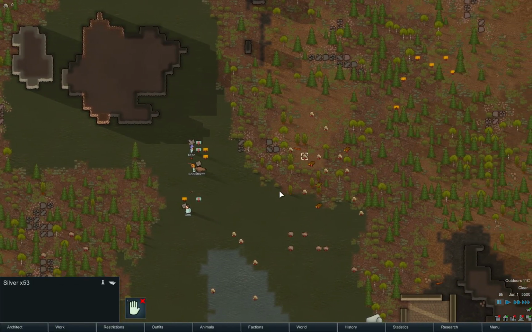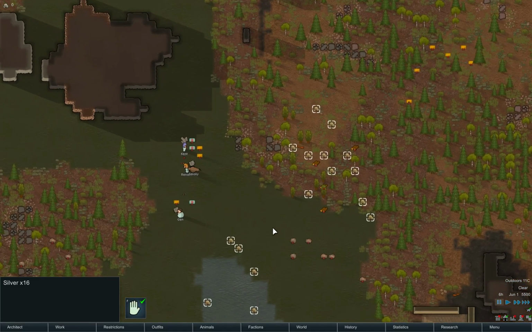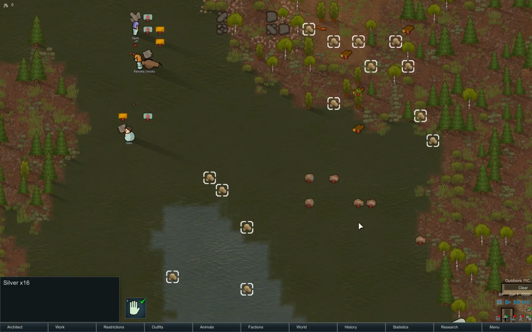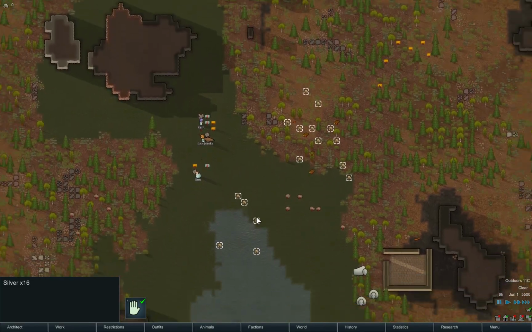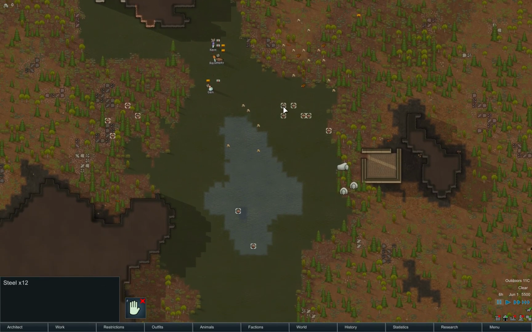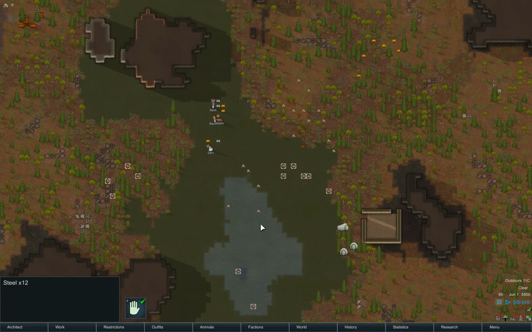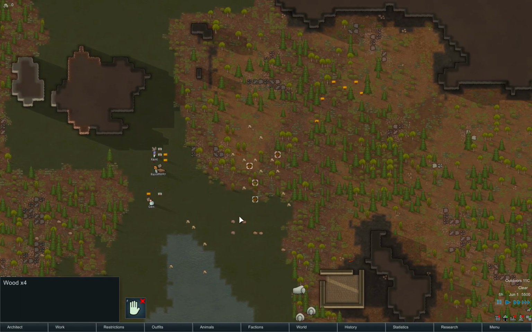And let's check what we have around. We have some silver, so let's make sure the people can interact with that. As long as there is this cross under each item, it's forbidden. No one can do anything with that. And of course, with these first few things that we have available, I definitely want to unforbid them.